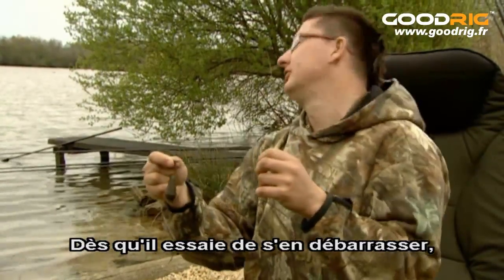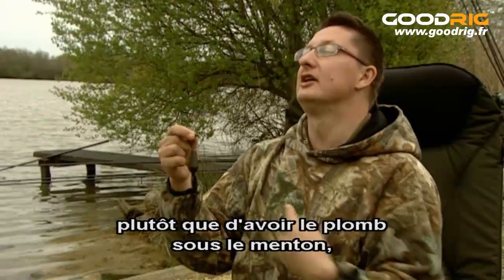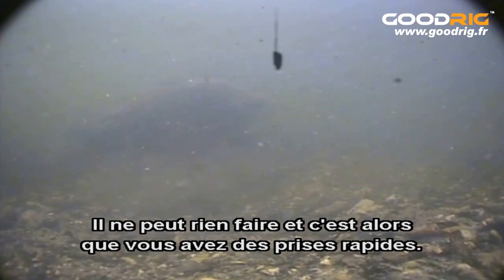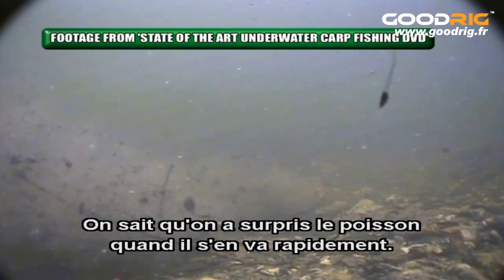So as soon as they're doing all this with their head trying to get rid of it, rather than the lead being underneath their chin and just swinging about backwards and forwards, it's actually sliding away from them. There's nothing they can do to get rid of the hook. And that's when you get really fast takes, and you know you've caught the fish unawares when it absolutely steams off.